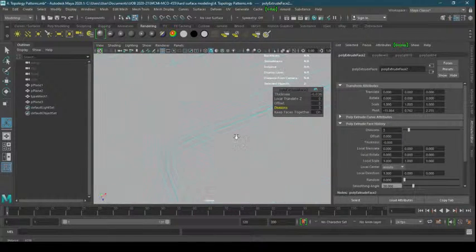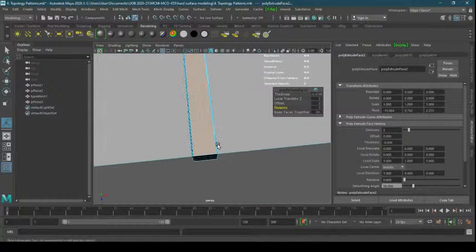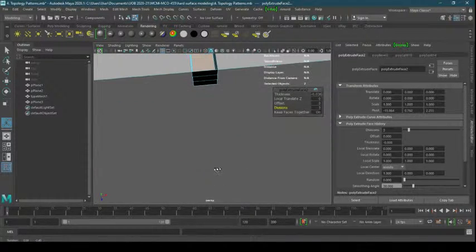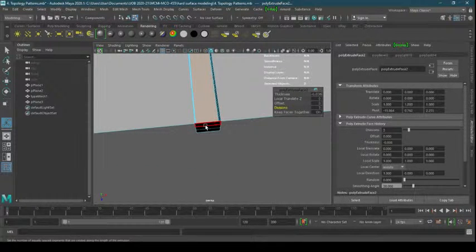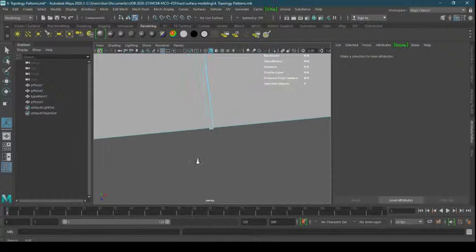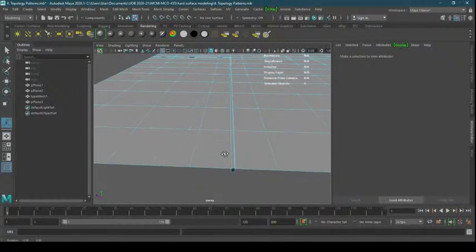But the issue is that I have a small curve over here because maybe I am lacking a holding edge. Maybe this holding edge I'm lacking here. But before doing that, if I press 3, you can see there is a weird shape here. The reason is that when I extruded it inwards, it gave me extra faces which I don't really want. I will select these and delete them, and it might also have given me some on the other end.